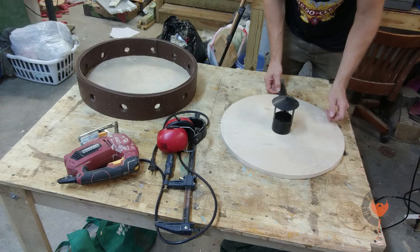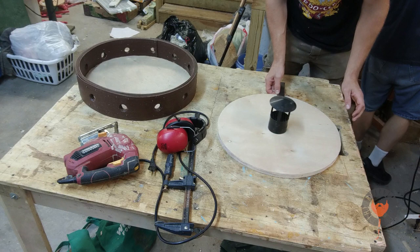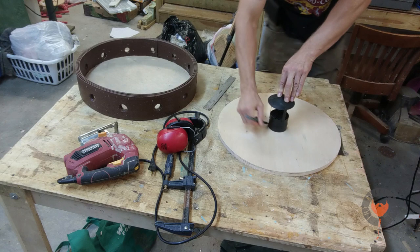I couldn't get the compass to a small enough diameter to match the exact diameter of that little top pie piece for my stove. So I'm just rotating it, measuring it from all sides, rotating a quarter turn, and keeping measuring to make sure it's exactly dead on center, then I'm just going to trace it out.